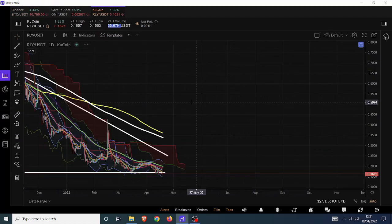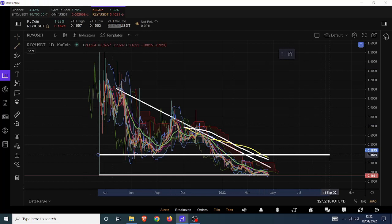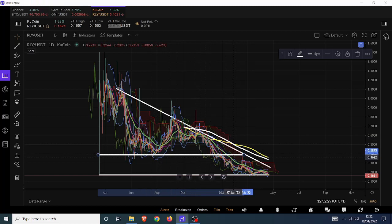and just for my own benefit, really, because I have made videos in the past about this, and it was similar to what we're looking at now. And we got caught short on this one, if anyone remembers. We were looking at this as a giant descending triangle, which has the potential to break out. And this was the support, and we tried to buy the support. I can't remember exactly which one it was. Probably wasn't here, it was probably around here, and it didn't work out. It broke down significantly.